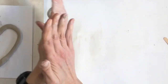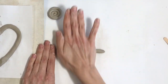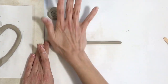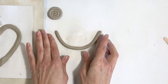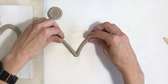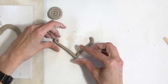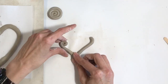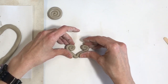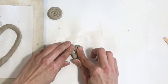We're going to need a lot of different coils and a variety of different shapes for next art class. So go ahead, roll those coils, and make sure that when you do, your coils are about as thick as your finger. Finger thickness is great. Now I'm bending it in the middle, and I'm going to roll it with both hands. It can be a little tricky, so you might want to try one hand at a time to create a small heart. Again, I've had a lot of practice making these coils. I know I make it look very easy.